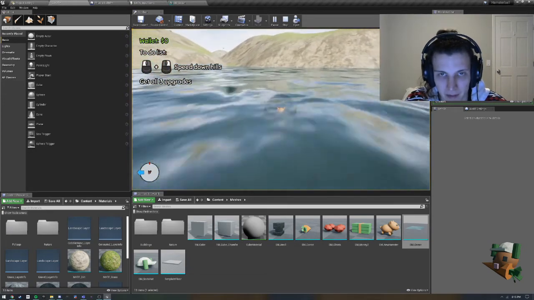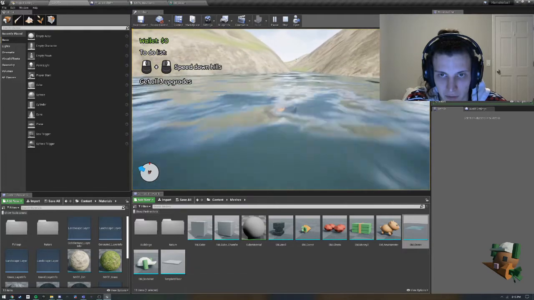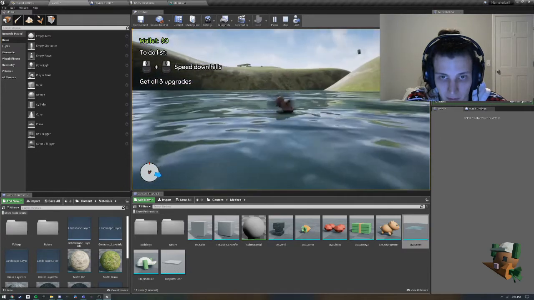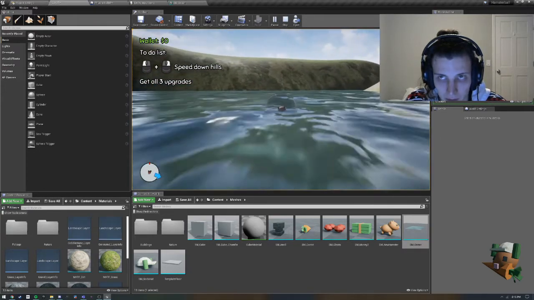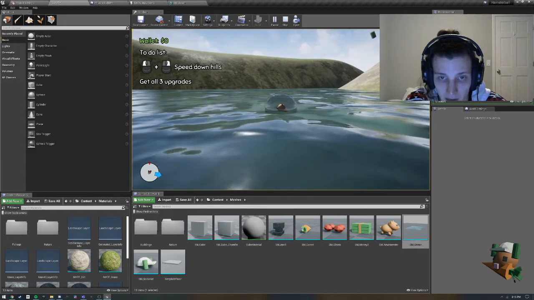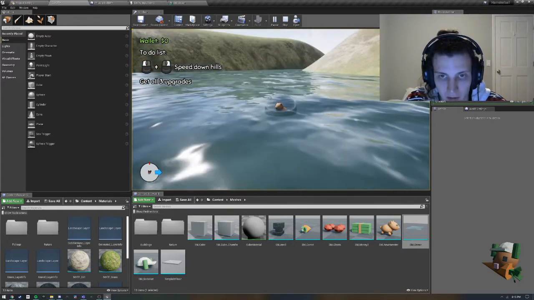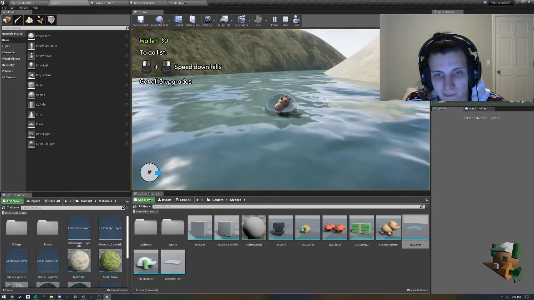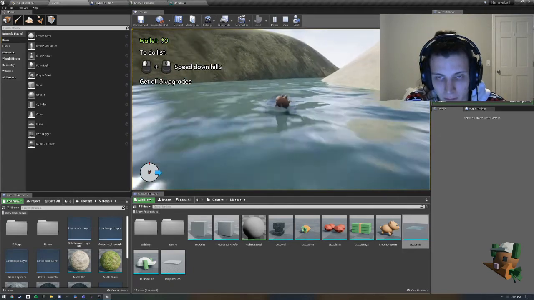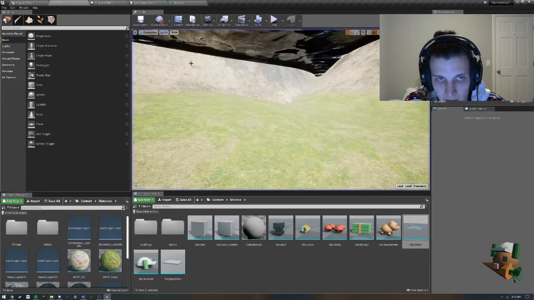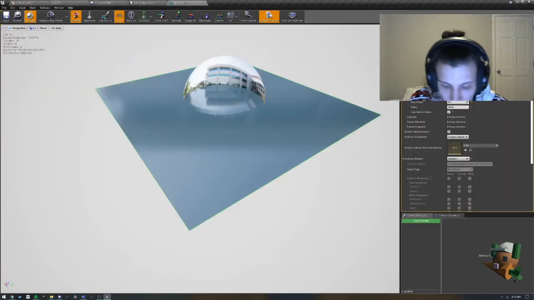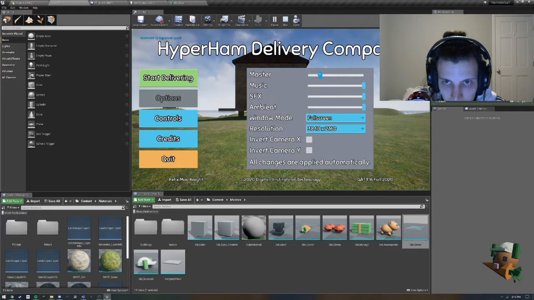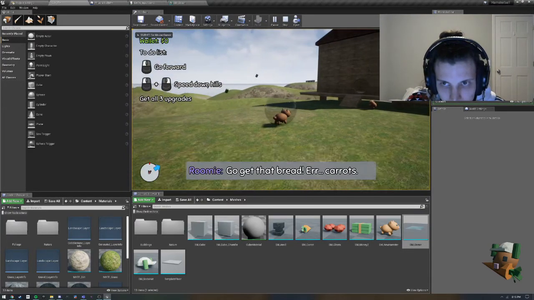So I think what I'm going to have to do is have two separate collisions, one for the hamster and one for the camera. The camera one will be on top of the water and the hamster one will be lowered into it a little bit. Or I might just try making this not have any depth to it, and we'll see how that goes. Maybe this will look fine still.